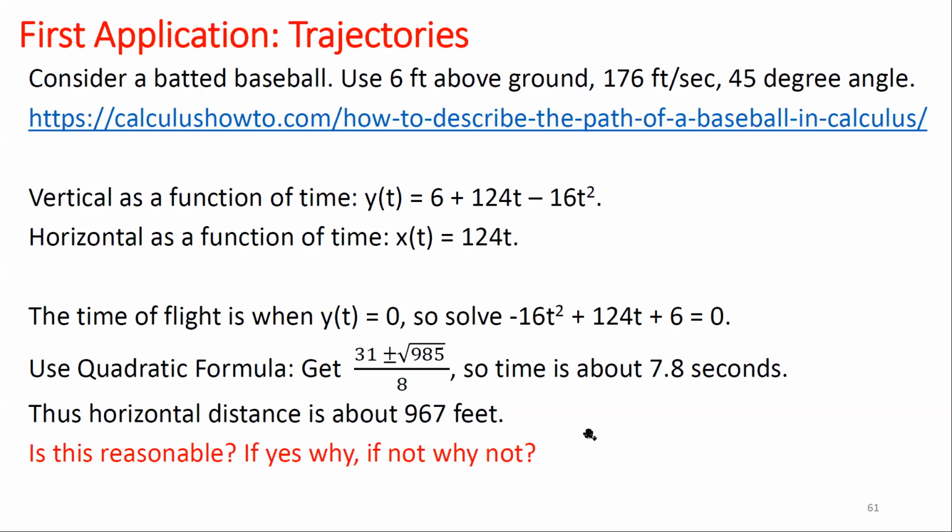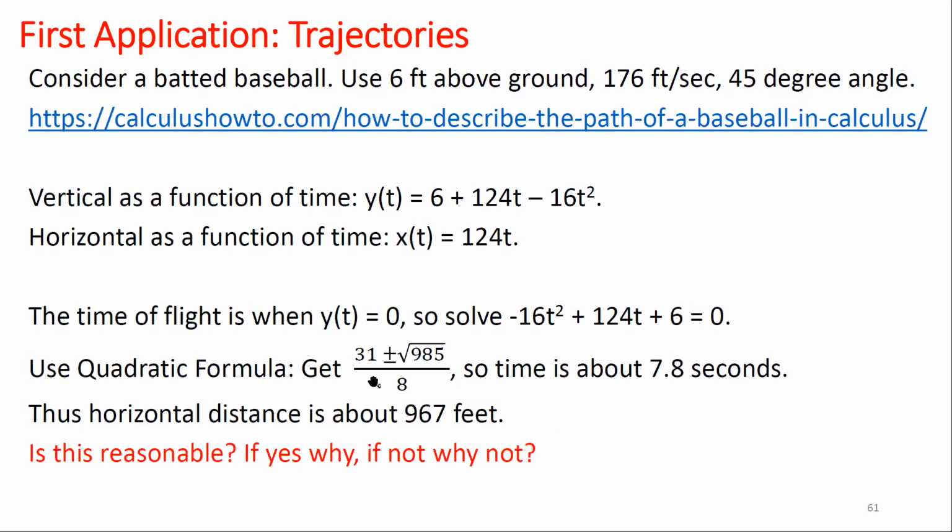The one we're going to want, do you think it's going to be the plus or the minus? Plus. What do you think the minus sign might be? Negative. Yeah, but when do you think the height of the ball might be very close to 0, not just when it hits the ground, but also when the ball is being hit? When the ball is hit, it's hit at 6 feet up. If you could go backwards in time a little bit, if it's a parabola, this would be starting before the ball coming out of the ground. Physically, does the ball come out of the ground? No. But that's kind of what it's like.